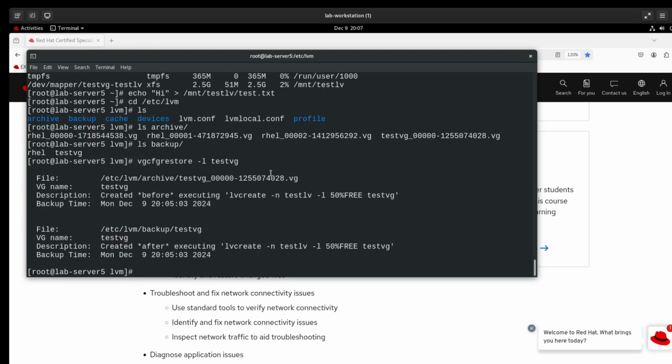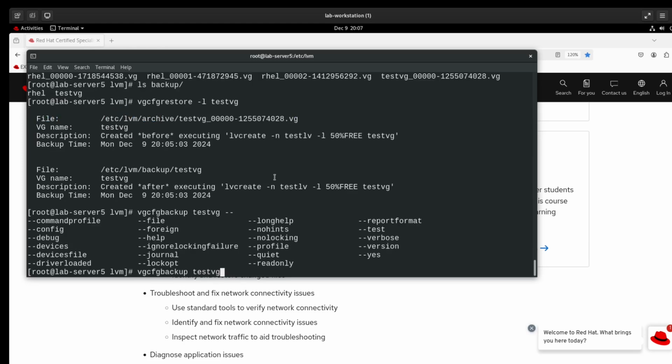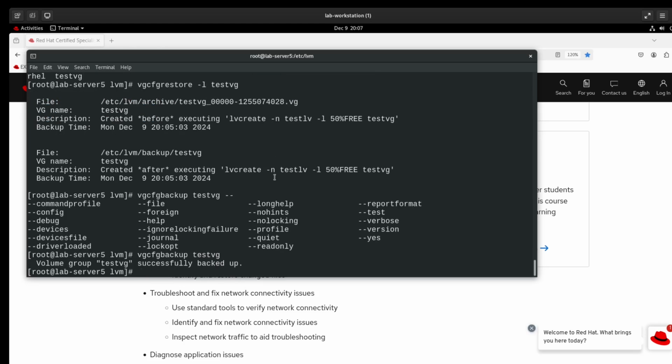We have our configuration. If we want to manually take a backup, we could do vgcfgbackup. I believe we would give it the VG name, so test_vg. I think that's what I want. I was expecting to have to give that a file.